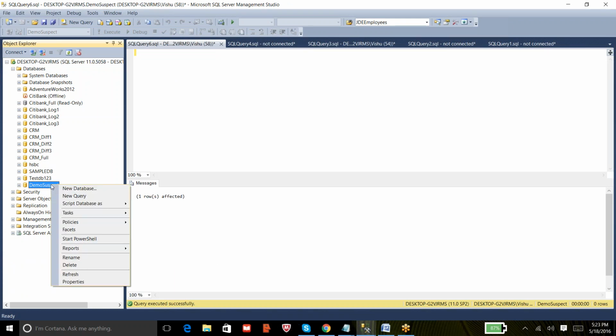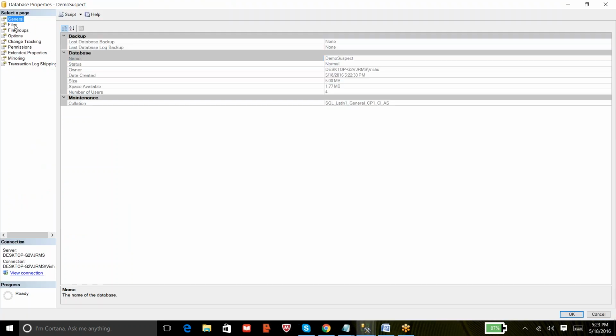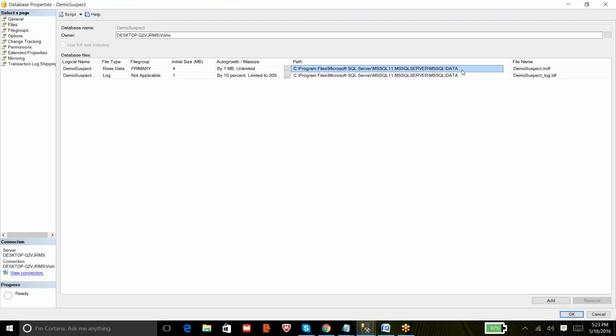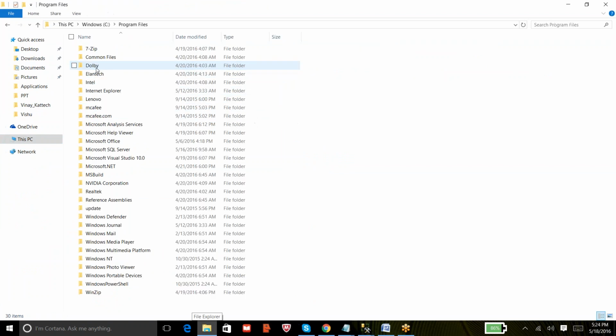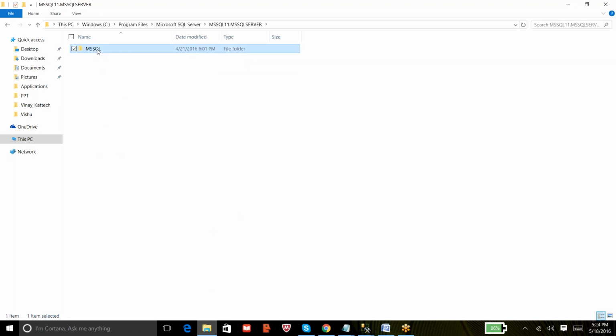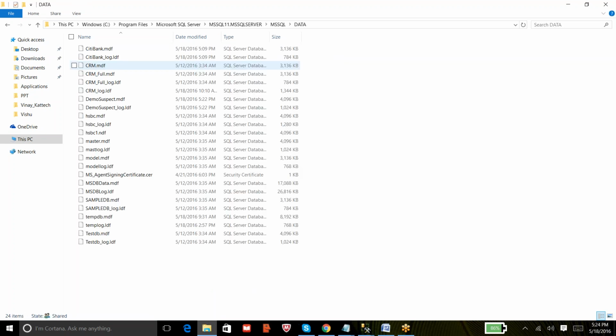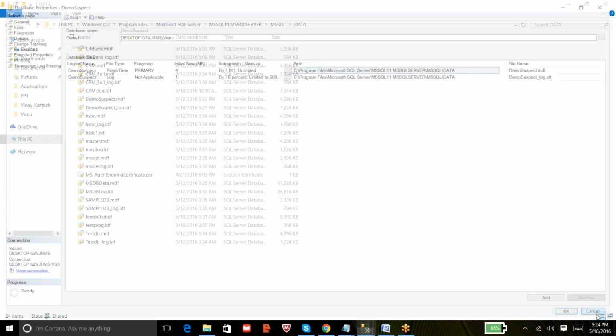My data files for this database are sitting on the C drive, in the default data location. These are the 2 files that belong to my database.